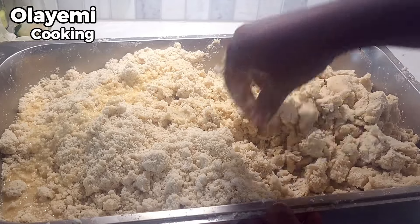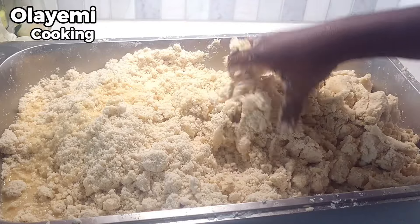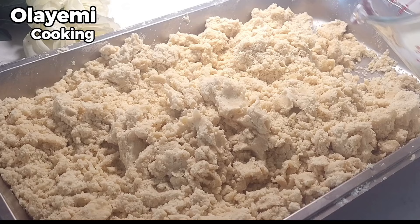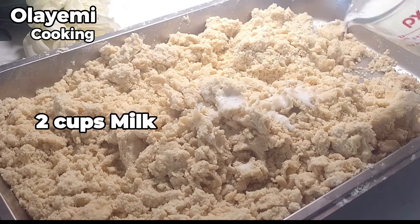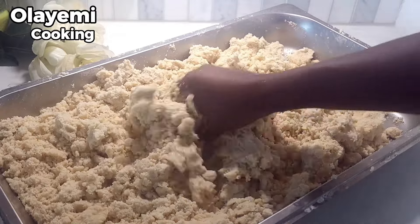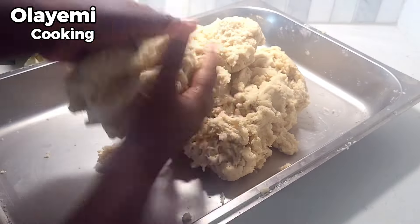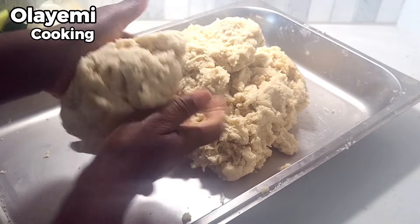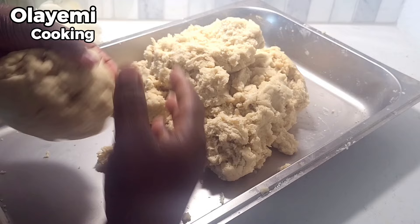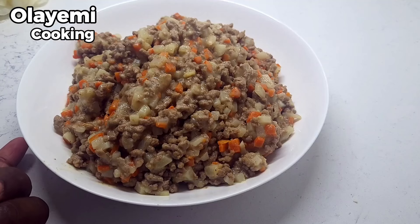As you can see, it's already forming a dough. We are going to need milk or water — whichever you prefer is fine. I'm using two cups of milk, but you can also use one cup of milk and one cup of water. It can be at room temperature or even ice cold — either works fine. This is the outcome after mixing everything. You can see the dough is not too sticky and it has come out perfect.